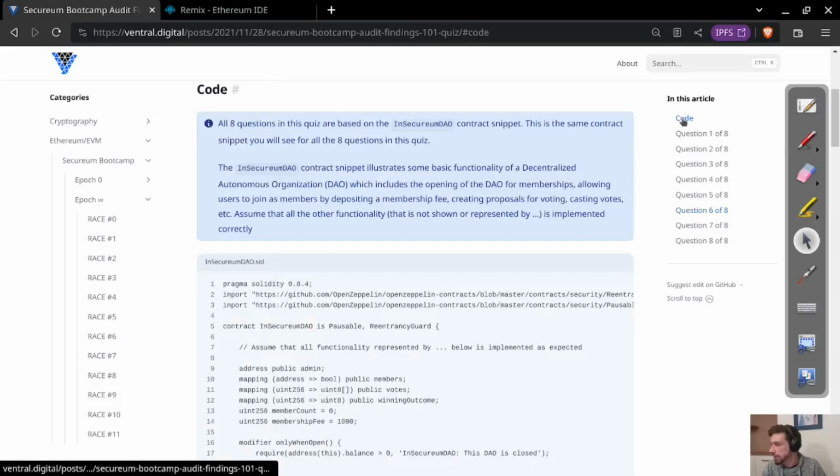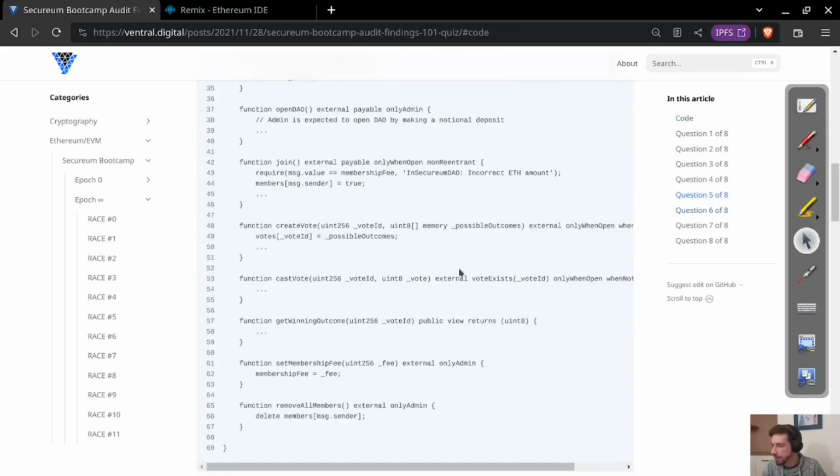And if we look at the code, we see here it says get winning outcome. You specify the vote ID that you want to get the winning outcome for, and indeed there's no modifiers here. It's just a public view function that just returns the outcome for the vote that was specified. And yeah, it doesn't make use of vote exists. But is this a security concern?